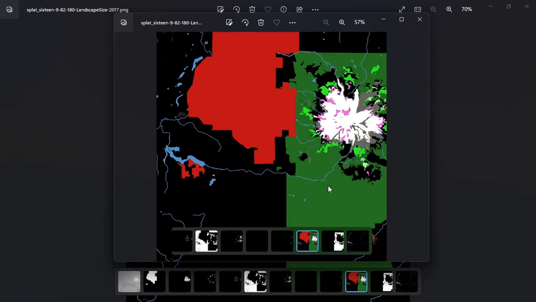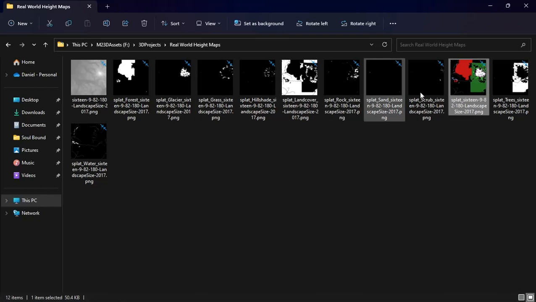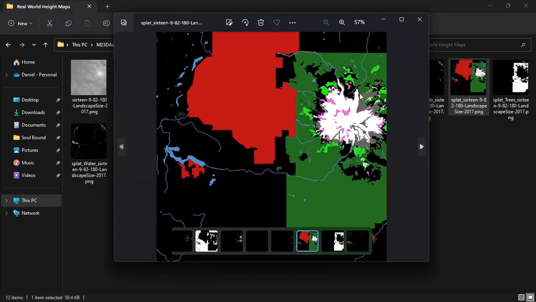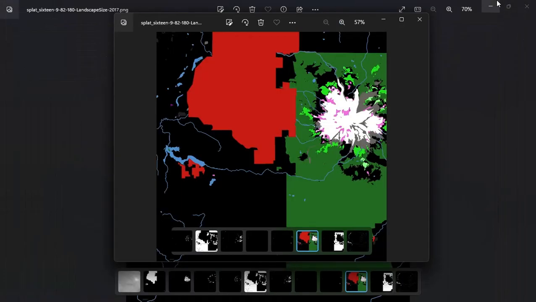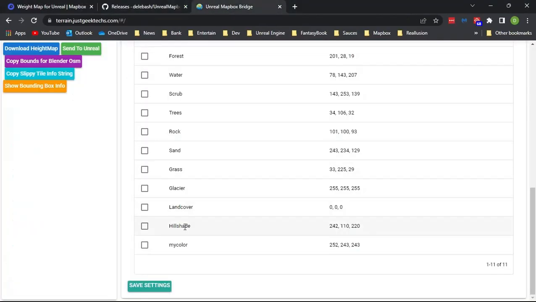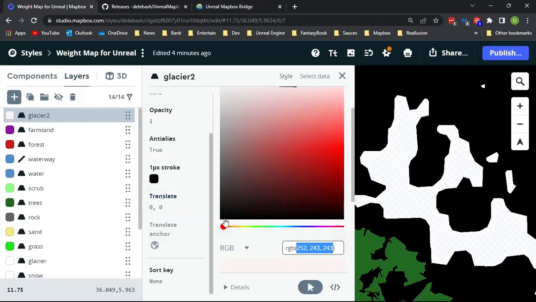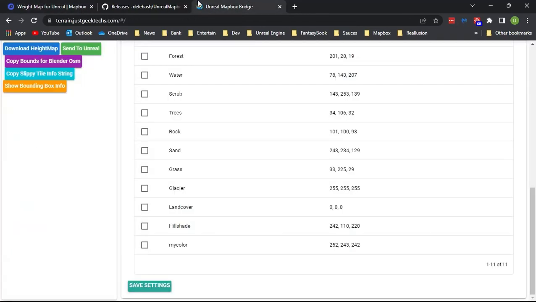So if you've defined a color and you're not seeing it split out into the black and white image based on your color name, just double check what you defined and use a color picker to make sure whatever is in here really matches up with the color in the application. So if you actually look at the image and use a color picker to find out what the color really is, and use that instead, then it'll work. So that's the only caveat.